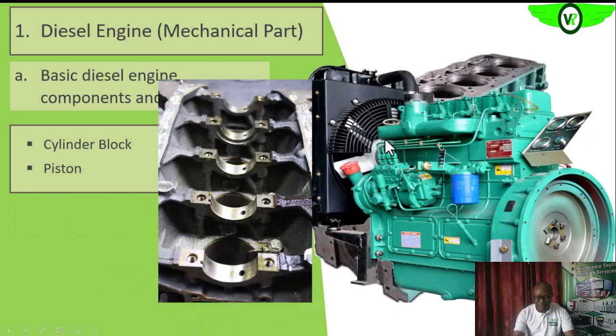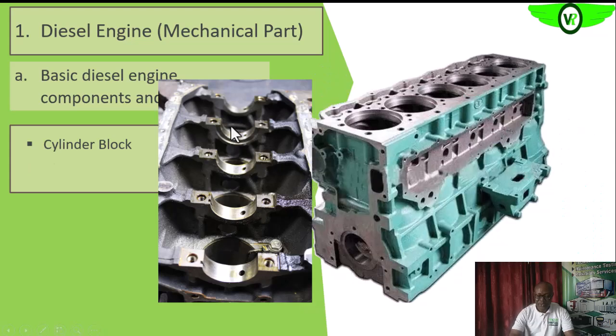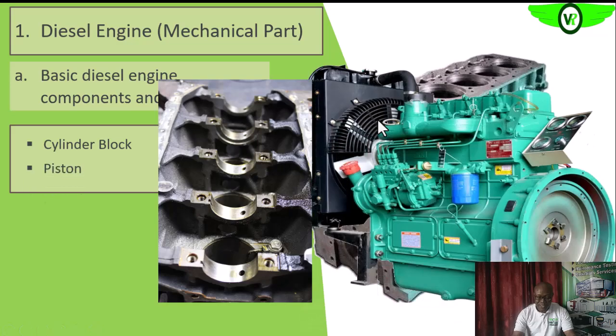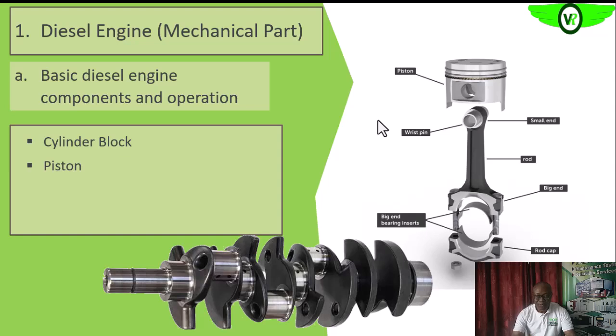If you look at the engine block that we saw earlier, you see that they have bores into which we have the cylinder, okay. So these bores actually accommodate the cylinders of the engine, and each of those pistons are designed such that they move along those cylinders. So its function basically is to receive the energy, okay, that is contained in the combustion product after combustion in the cylinder, in each of the cylinder.